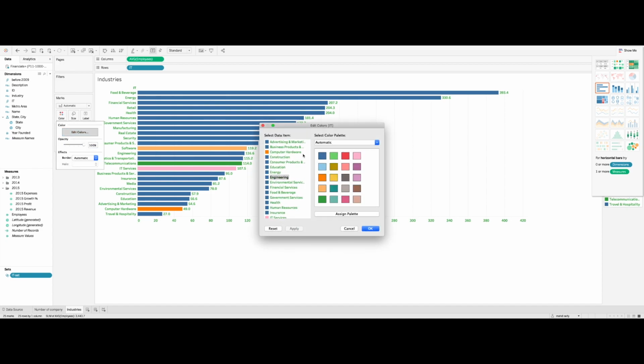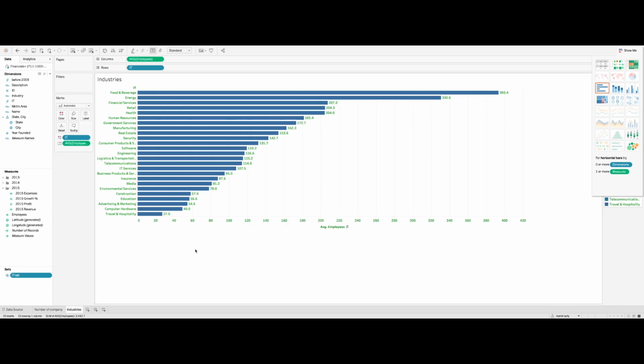In color edit, let me select all together, even this one and this. Okay, good. Do you see? For example, I'm going to make any kind of change in this graph for the IT industry.